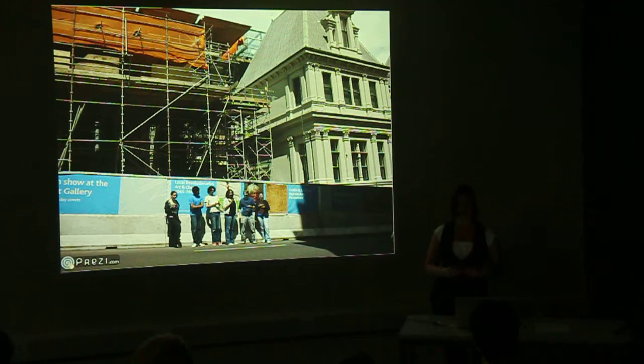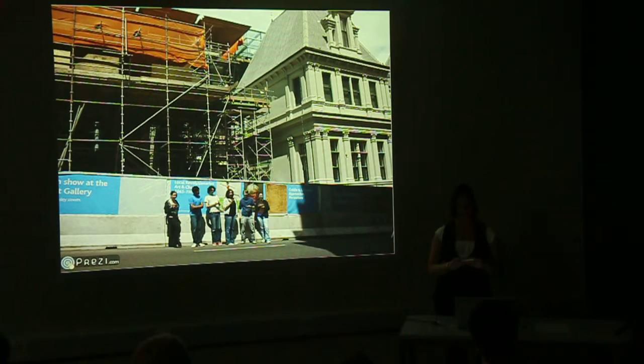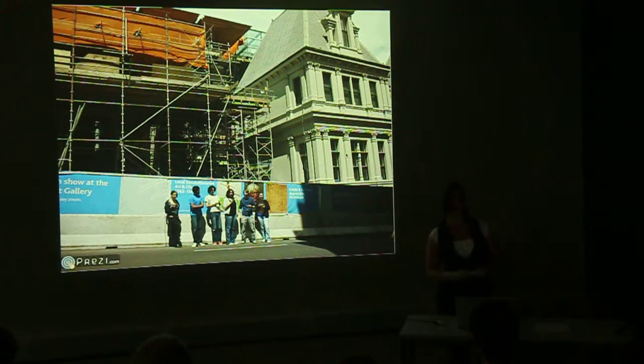What we have achieved this semester is only a small part of an ongoing project, but we have explored the opportunities and the potential that it offers. Aristotle said that the aim of art is to represent not the outward appearance of things, but the inward significance. The artwork in the New Zealand Permanent Collection represents our culture and our history, and through an audio tour, we can tell the story of New Zealand in a way that is more engaging, meaningful, and powerful. Thank you.